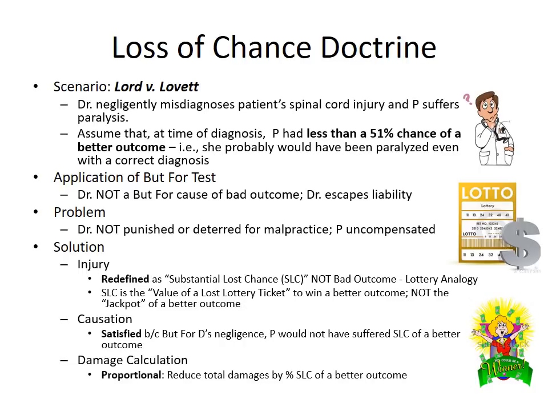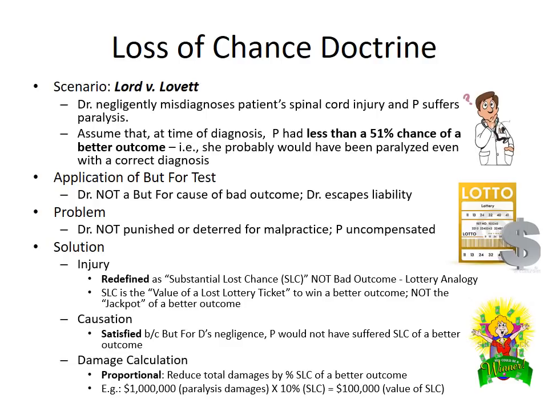Well, even though this court doesn't really discuss it, most jurisdictions have come up with what is proportional liability, that you would take the total amount of damages that the plaintiff has suffered as a result of being fully paralyzed, and you would reduce that total amount of damages by the plaintiff's lost chance. So let's suppose that in this case a medical expert is able to come in and say that the doctor's negligence reduced the plaintiff's chances of avoiding paralysis by 10%. And let's assume that the plaintiff has now $1 million of paralysis damages.